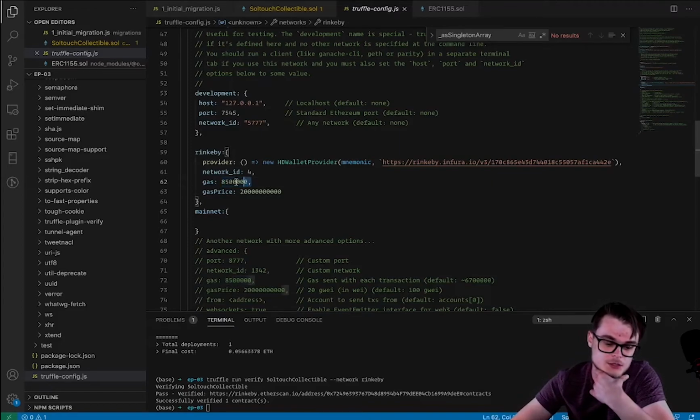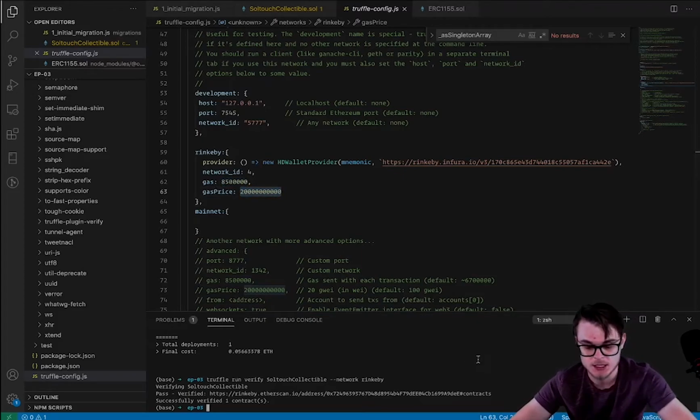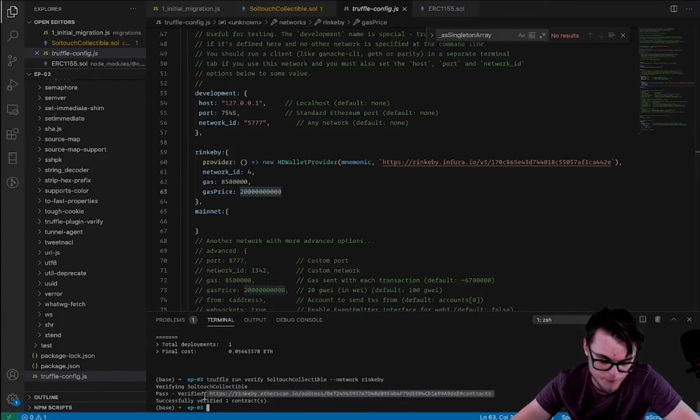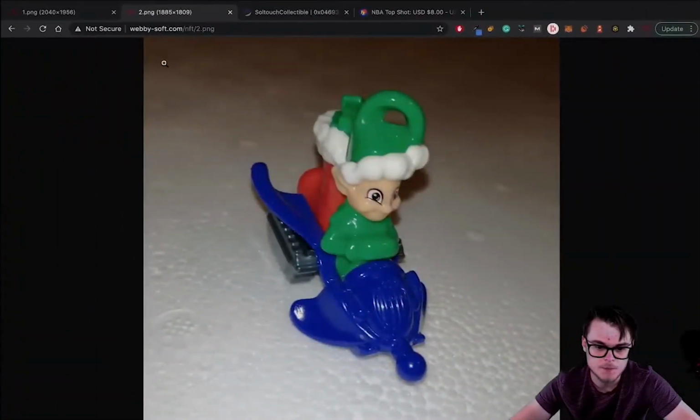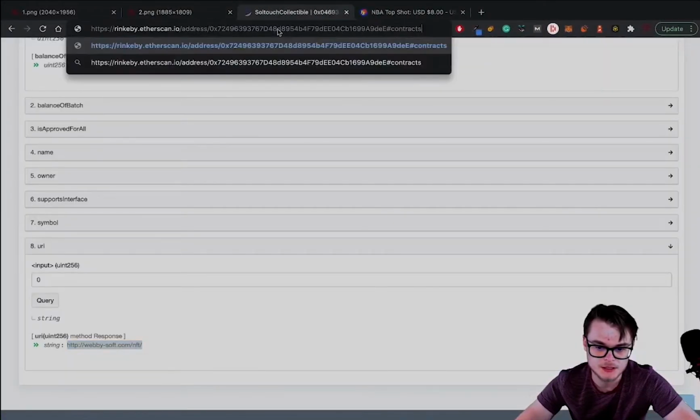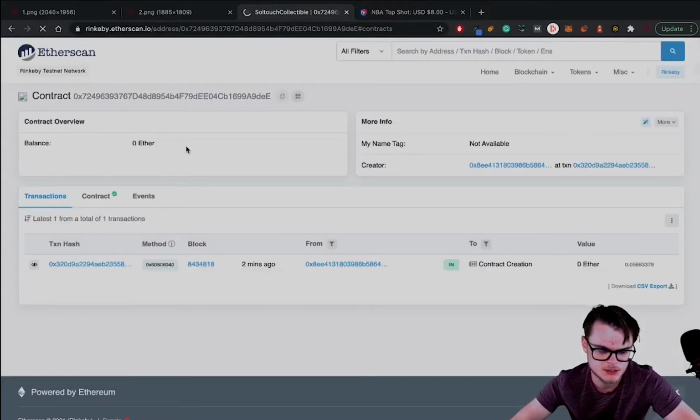So if it consumes more than this amount of gas, then the transaction will be reverted. And we also specify the gas price which we're paying for each unit of gas from our deployment. So our contract is ready. It can be found at this URL.